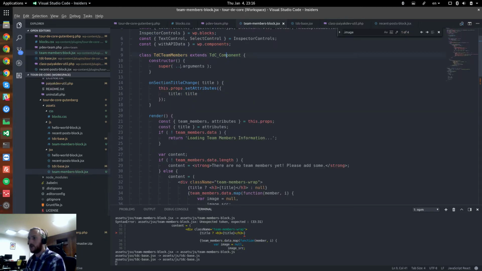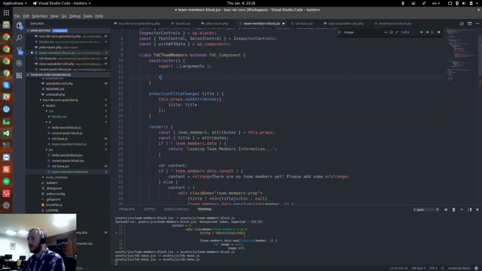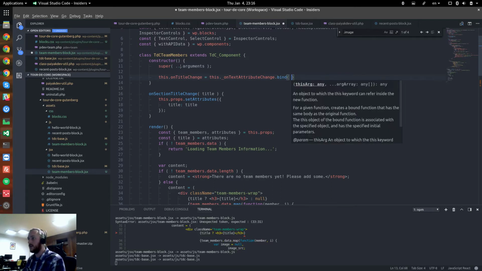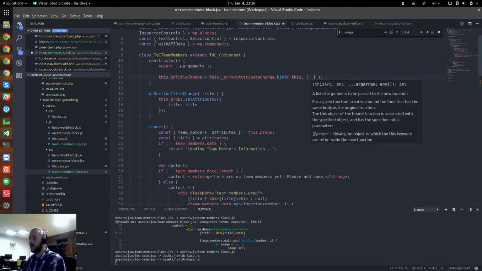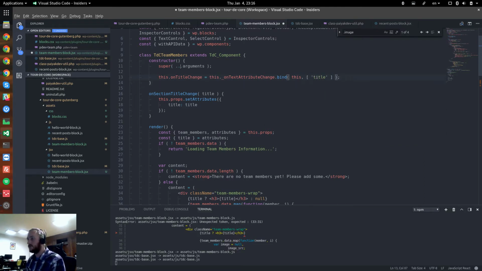And then inside of your actual block, you can do something like this. This on section, let's just call it on title change, so that we can differentiate, equals this text attribute change bind. We're binding this, and then I think we can give it an array of parameters. Let's see if it works.